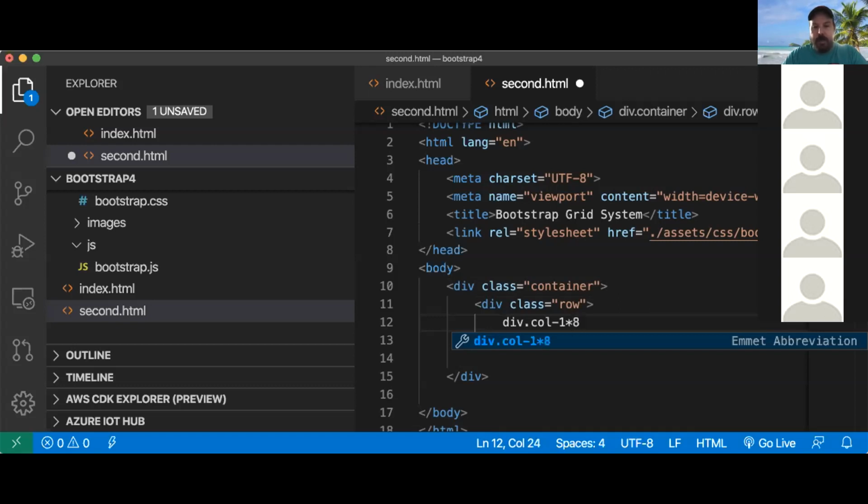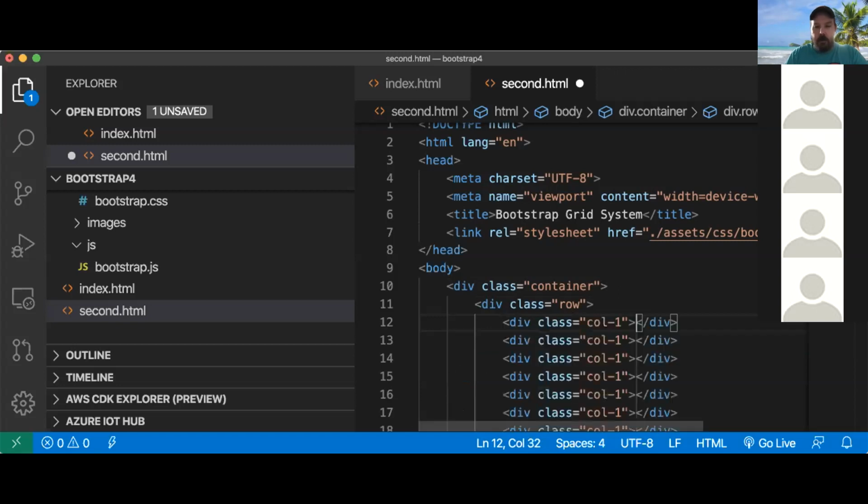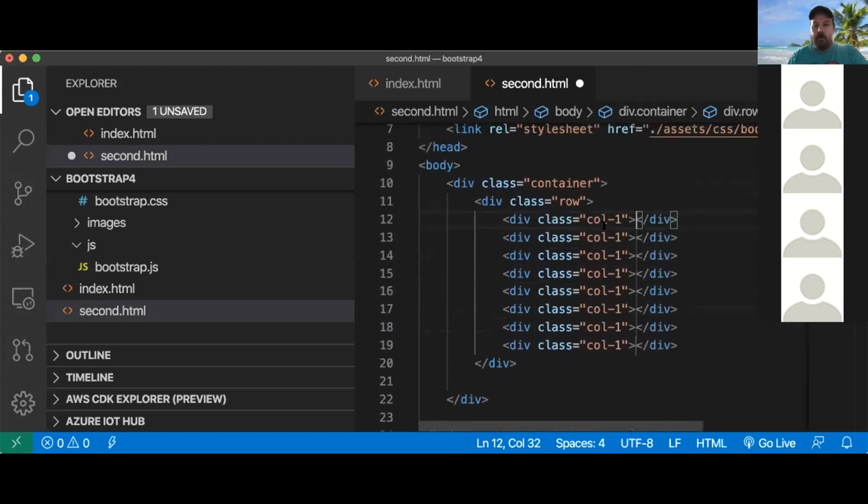When we hit return here, we're going to get 8 elements of our column-1. So it makes it a little bit easier to start styling everything out.